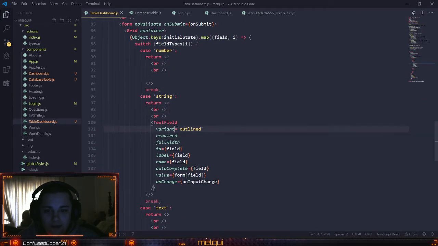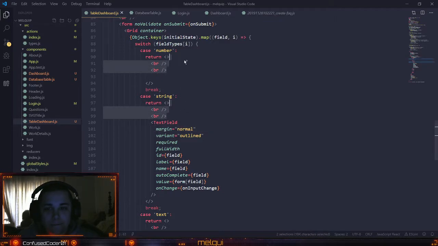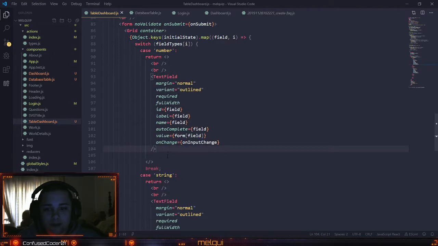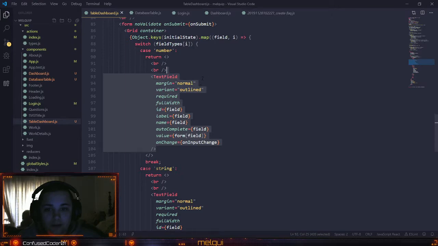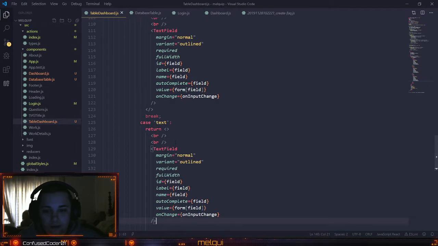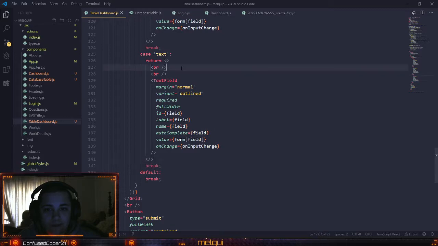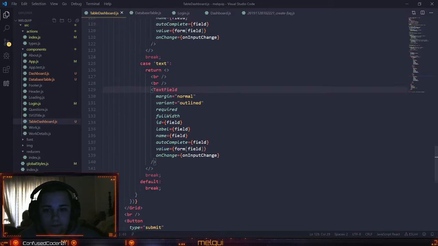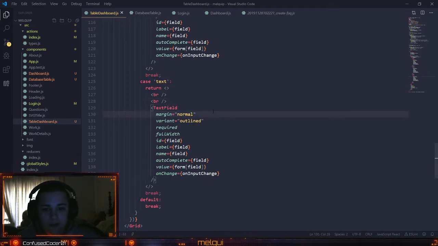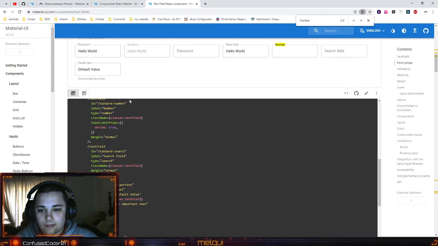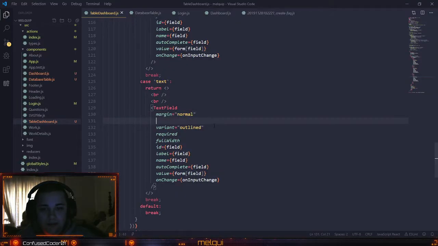So instead of these, can I just say margin normal? So this one, and over here, like this. Text, we would say that it's multi-line. That's it.